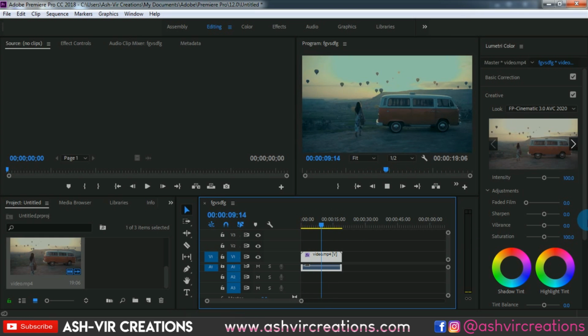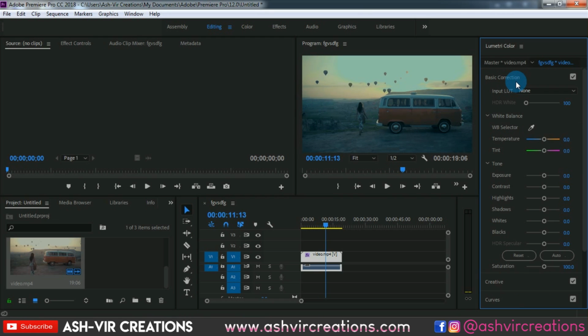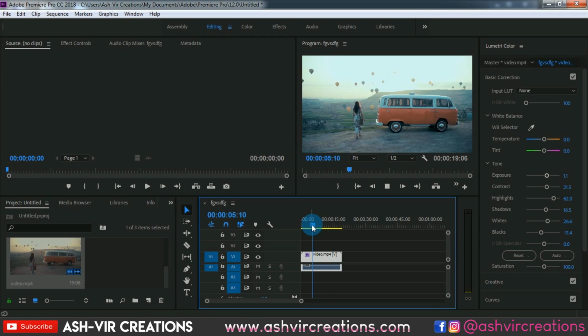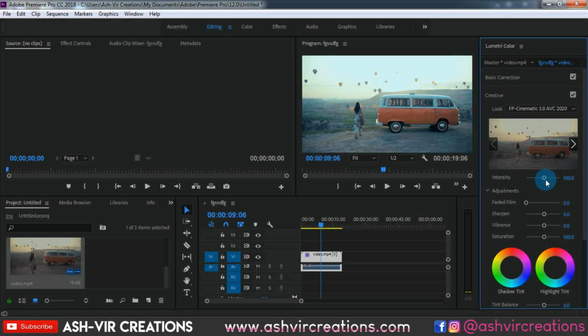From here guys, if you want to make still more correction, you can just increase the exposure, increase some contrast, and increase some highlights, increase the shadows if you want, increase some lightness, and decrease some blackness, and you can see the difference guys. You can also adjust some kind of color grading or minor adjustment even after applying the LUT file to the photo, and you can see the difference guys. Here was the before and here is the after. A huge difference can be seen.